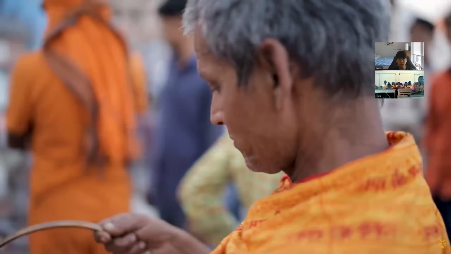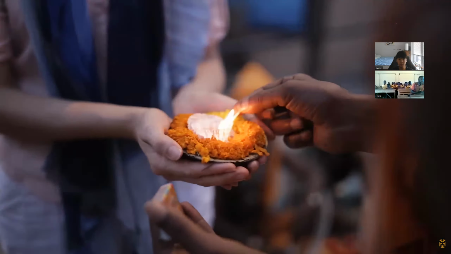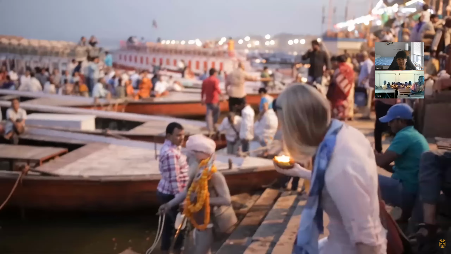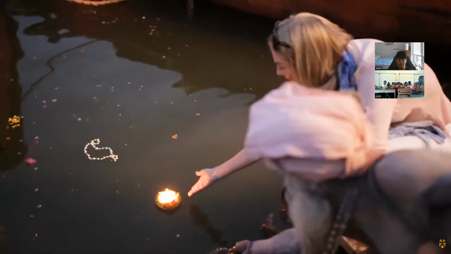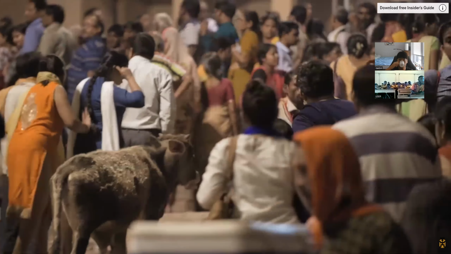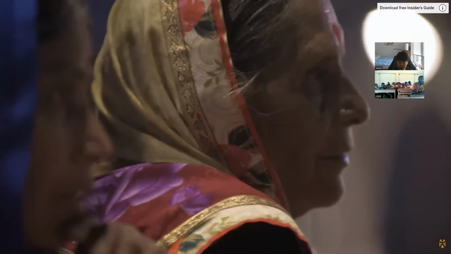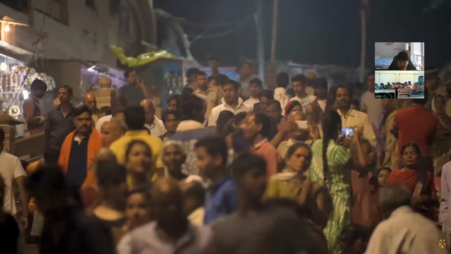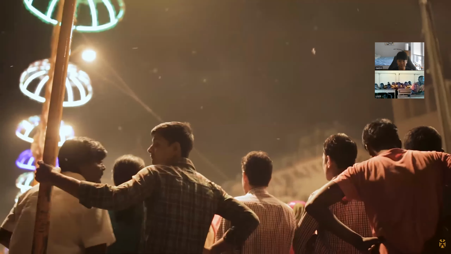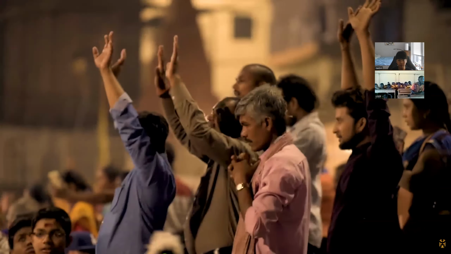I lit my lamp to take it down to the river Ganges and release it to say goodnight and pray. Someone blessed me with holy water and just disappeared into the crowd. All in this process of gratitude for the river. And then they have this festival every night called the Aarti Festival, the ceremony of saying goodnight to Mother Ganges and thank you for the day, and pretty much we'll see you tomorrow.